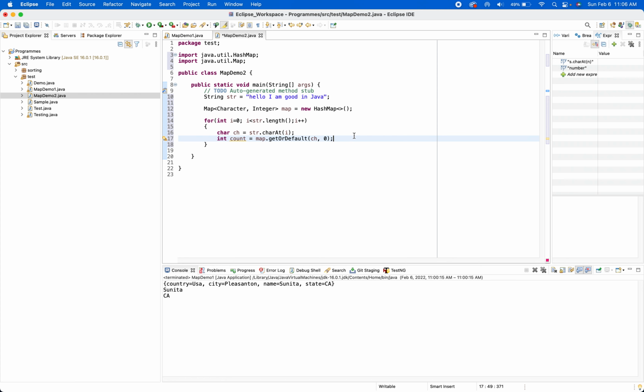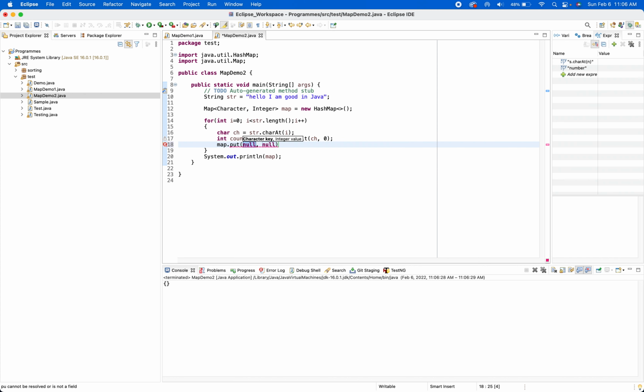Now just for your understanding, let me print the map here. System.out.println. If I print my map here, oh, I'm not putting, right? So char ch, and then map.put.